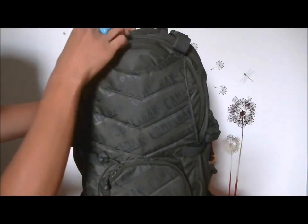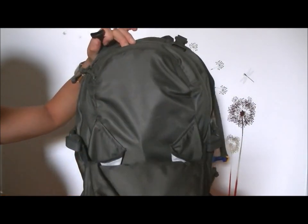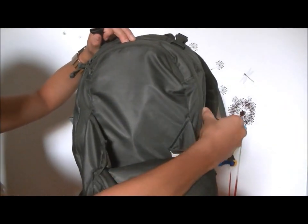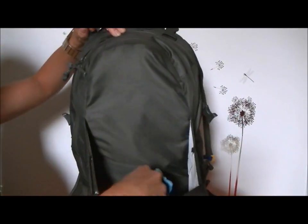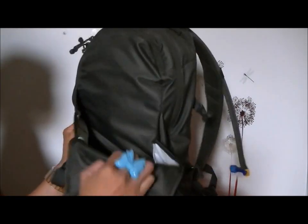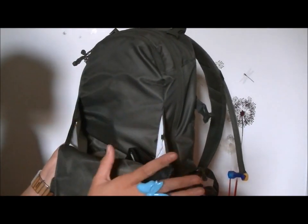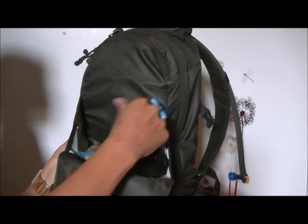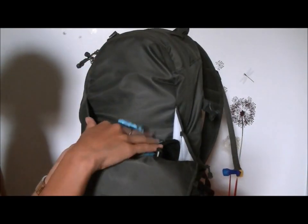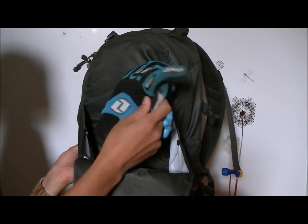Moving on to the top part, this is the clamshell. So you unhook the straps right here and it can open up and expand to a great amount of space for you to store anything that you like. In this pocket, I like to put anything that I need to quickly grab. I want it easily accessible, so I like to store my gloves in this pocket. Or you can put a jacket that you need, or your tubes, a bike pump, anything you need to grab easily, you can put it in the clamshell.